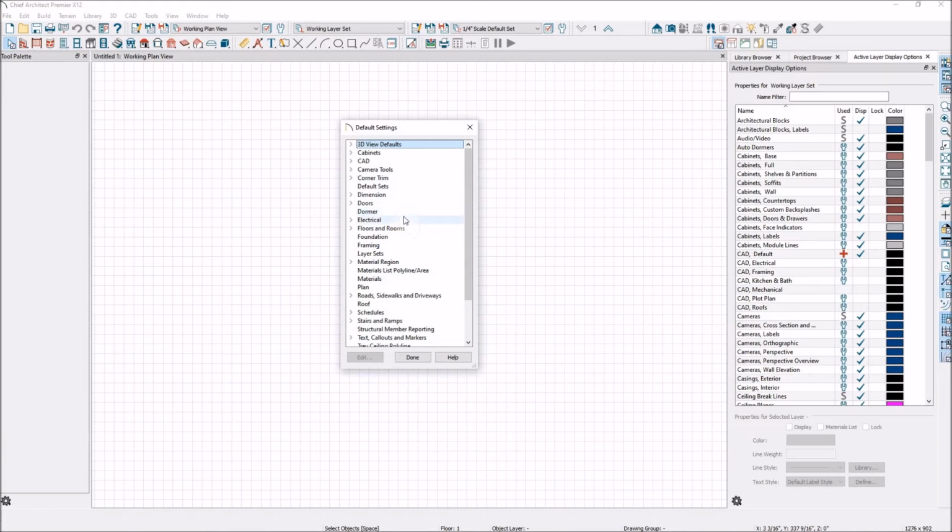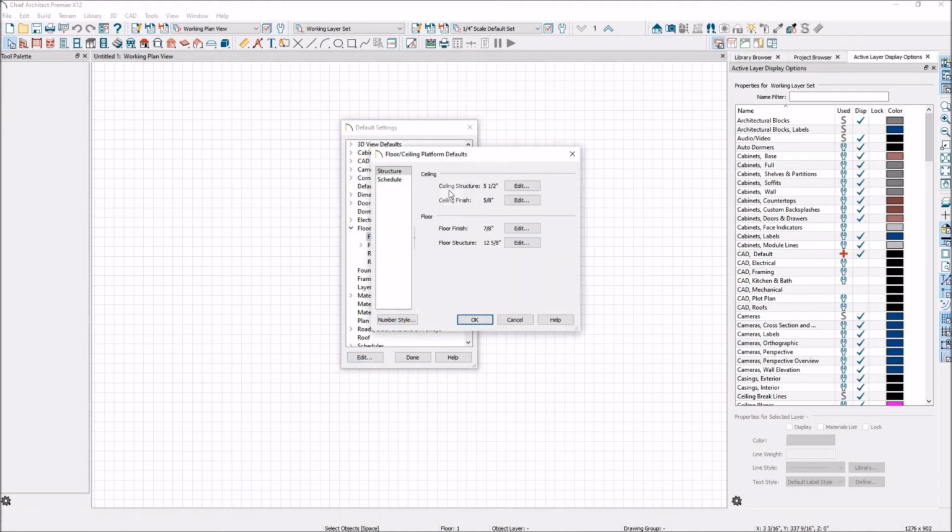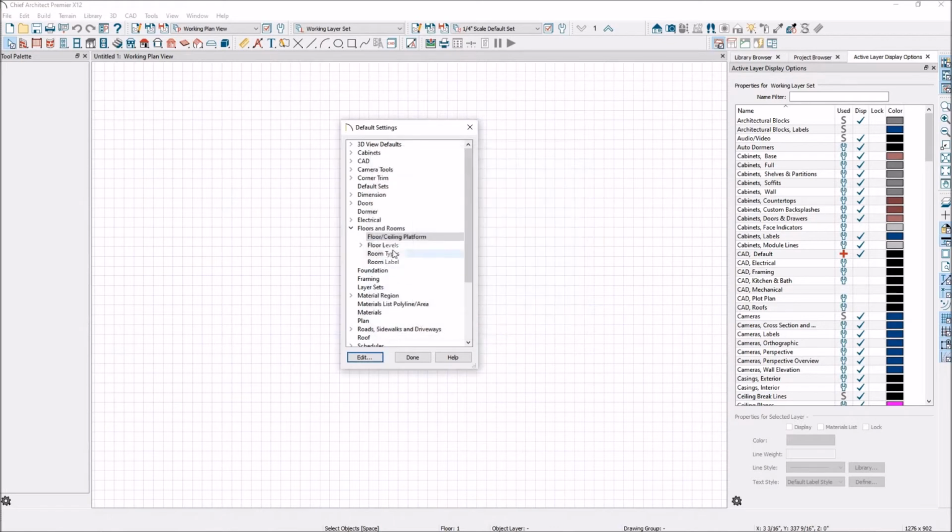You start here in the beginning of your project and you have all of your project information. So for example, you can go into your floors and rooms and you can set up all of your structure. So if you know how thick your ceiling is and your floors and your floor heights, and you can go into your, let's see, where is it? Oh, it's right here.